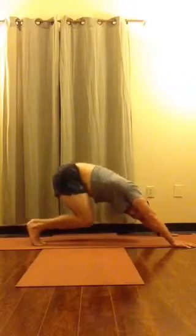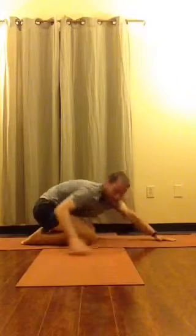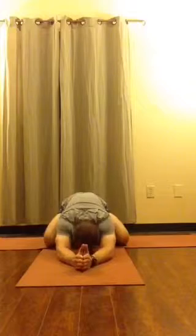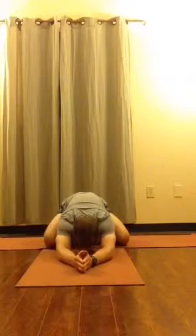And then release the knees to the ground. Release the hips to the heels and the forehead to the earth for child's pose. So child's pose, you can have your knees really close together, and it fits some bodies better that way. Or the way I like to do it is with my knees apart. Gives me more space to release my forehead toward the ground and really feel like I'm sinking into the ground here.